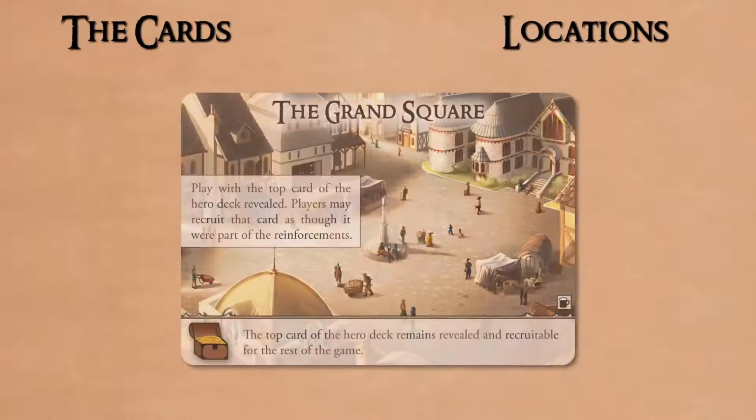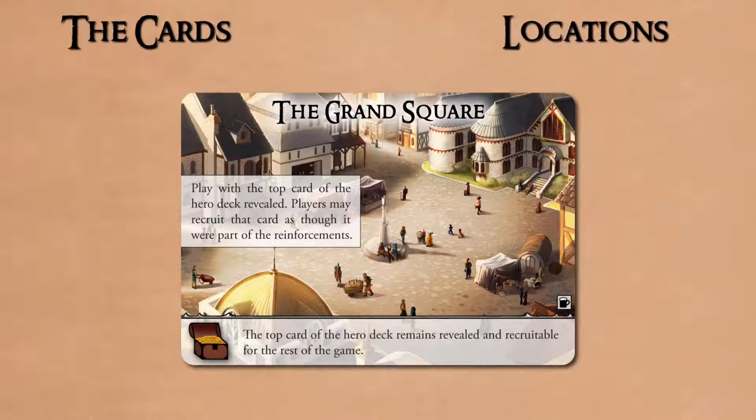Next up are location cards. These cards represent the various locations around Greyport where the battles are taking place. Locations provide important benefits to the players while they are battling there. Failing to save a location often comes with dire consequences. Monster cards are the threats you must defeat to win.